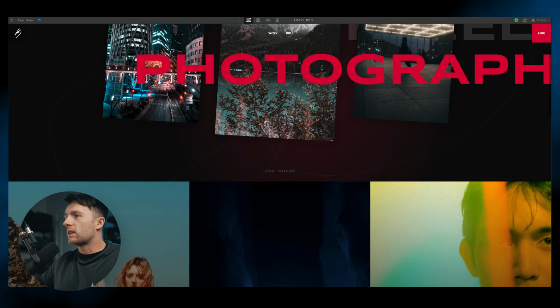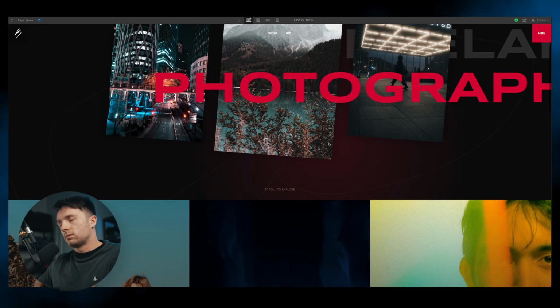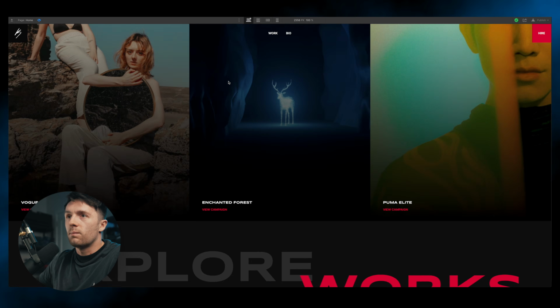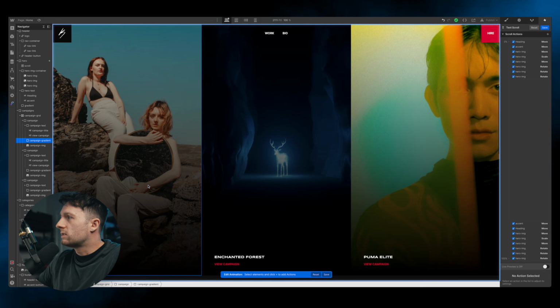So I would definitely tweak that a little bit more, maybe adjust the sizing of things and the position of the text as you scroll. But there you can get an idea of how these interactions build up and how you can add so many separate parts and individual things. And you can pretty much do whatever you can imagine with Webflow, which is really useful. Our campaigns here, and we will do another interaction.